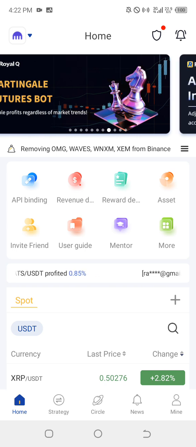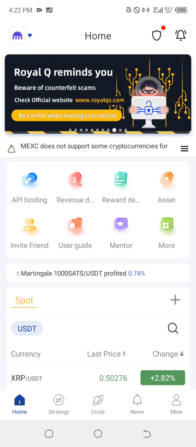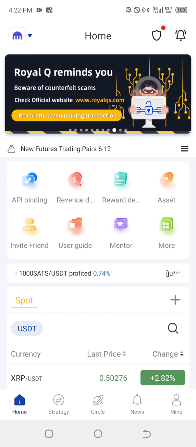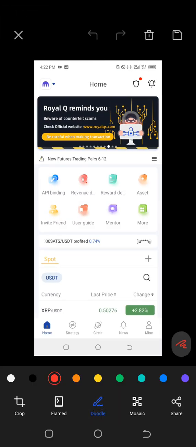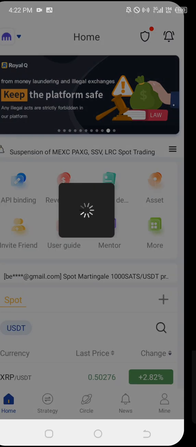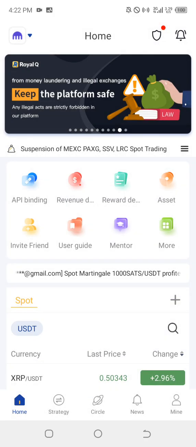Now the next thing we do is set up our signal strategy settings at the template section of Royal Q. We tap on mine. Let's wait for it to load.